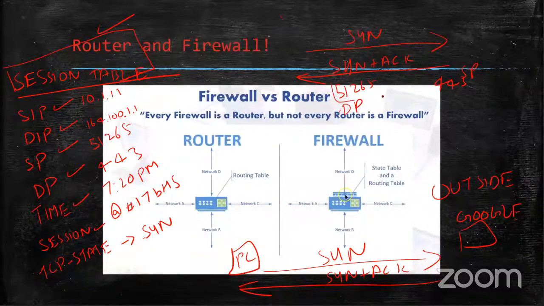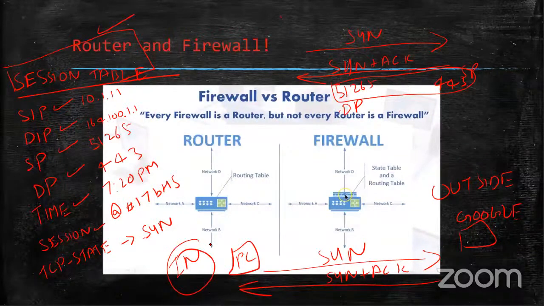So now by looking into this information, not just the port information but the rest of the information as well, the firewall knows that, okay, it's not a new packet, it's an old packet which was originated from the inside. Since it originated from the inside, I do not need any other firewall policy or an ACL applied on this. I will use the same firewall policy and allow the traffic. So I'll be using just one policy and allowing the traffic.